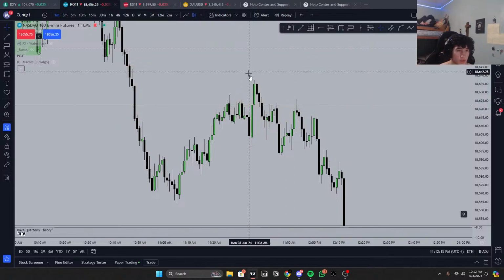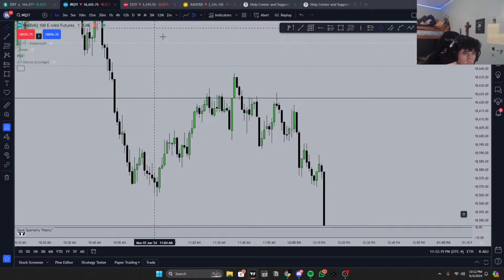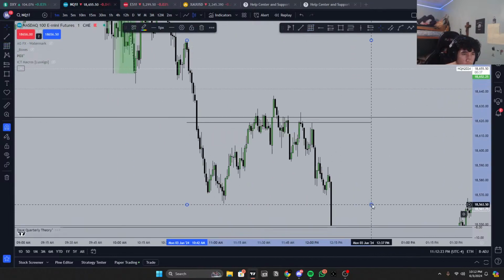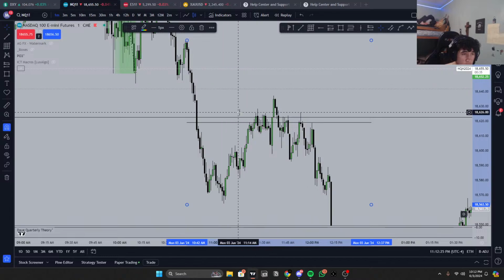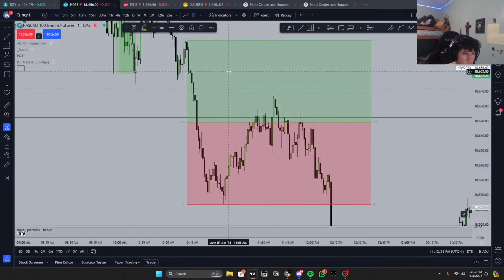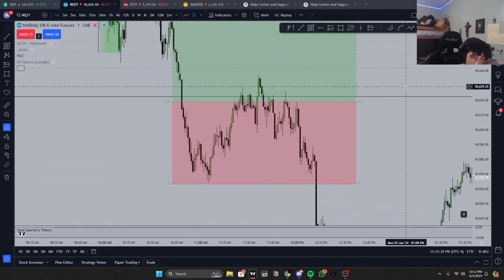So first thing you want to do, let's just say for example, this high and this low. Top to bottom, you want to look for when we return to a discount. That's where the playing field is accurate. Let's do premium and discount. This is our premium and our discount range. You want to short in premium, buy in discount.